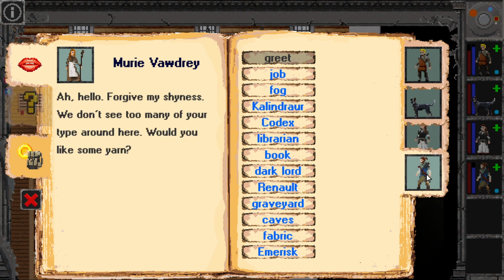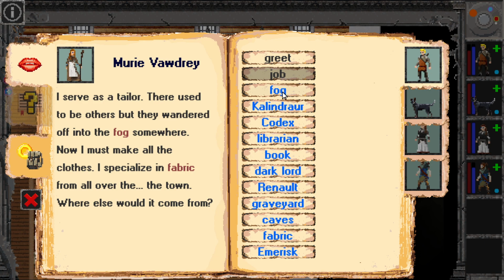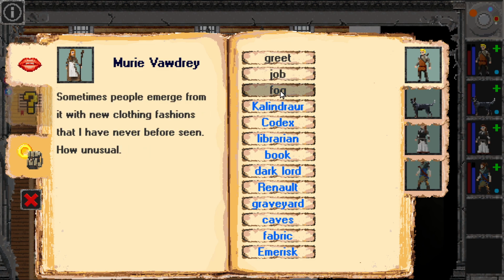Rykard. Ah, hello. Forgive my shyness. We don't see too many of your type around here. Would you like some yarn? What's your job? I serve as a tailor. There used to be others, but they wandered off into the fog somewhere. Now I must make all the clothes. I specialize in fabric from all over the town. Where else would it come from? What about the fog? Sometimes people emerge from it with new clothing fashions that I've never seen before.